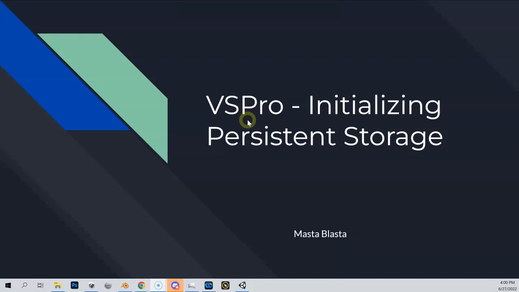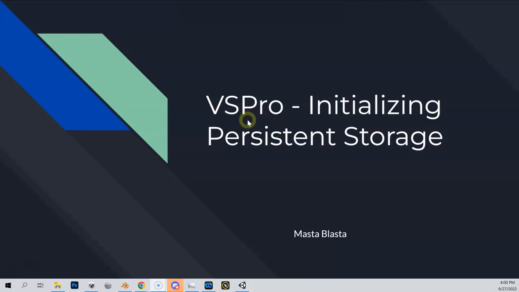So in this section, we're going to be initializing our persistent storage, but it's really setting up our persistent storage. If you remember in the theory section, persistent storage is like a database of trees and where they're located, versus rules, which is, hey, let's plant based on these defined set rules, plant in these areas. Persistent storage is going to be really good for exact planting.